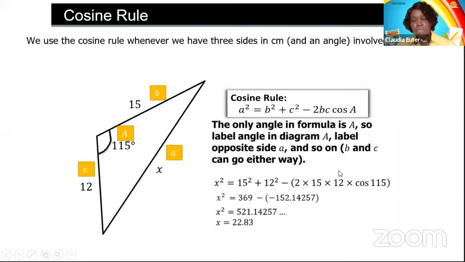On your calculator, please note that with some of them you have to type in the cos first or the cos after. Know your calculator before you go into the exam. Know the function so that when you go into the exam, you know whether you press the cos first or the cos after. Whatever numbers are here are the same numbers that come here, so you don't have to think about it. Once you put 15 and 12 here, 15 square, it is the same number that comes back in the bracket along with the 2 multiplied by 15, multiplied by 12, multiplied by cos 115. Plug this into your calculator and you would get this answer.